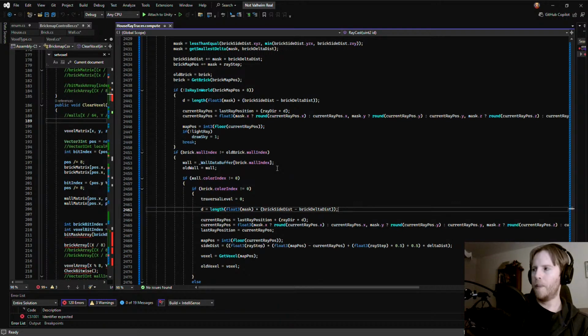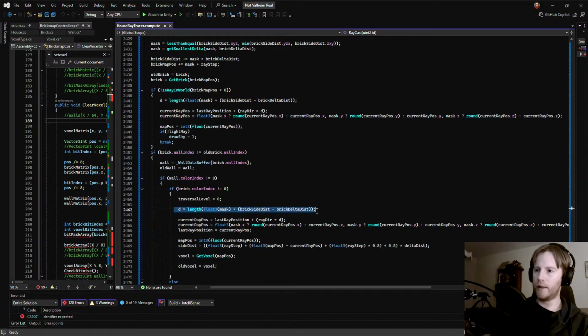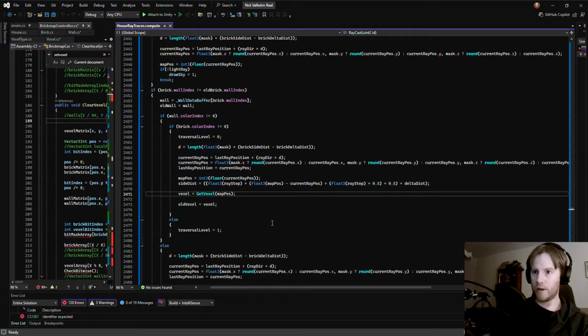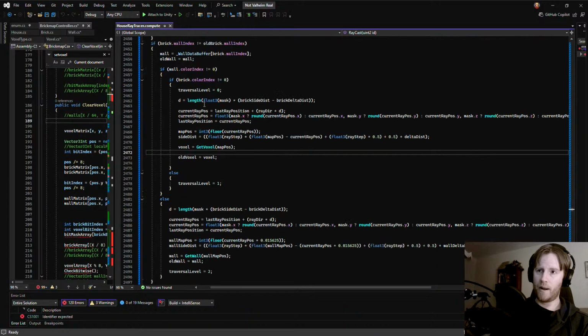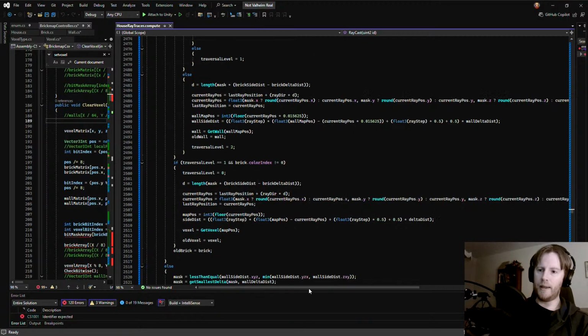But I'm just not sure, because having to recalculate the distance, the current ray position, and the map position and side distance every single time, it's not working out very well. And the code is super bloated.